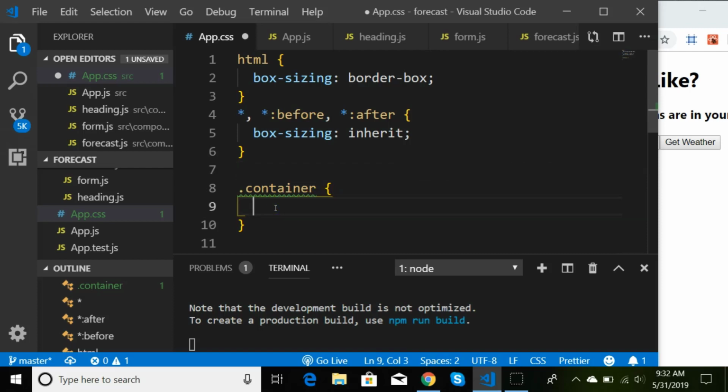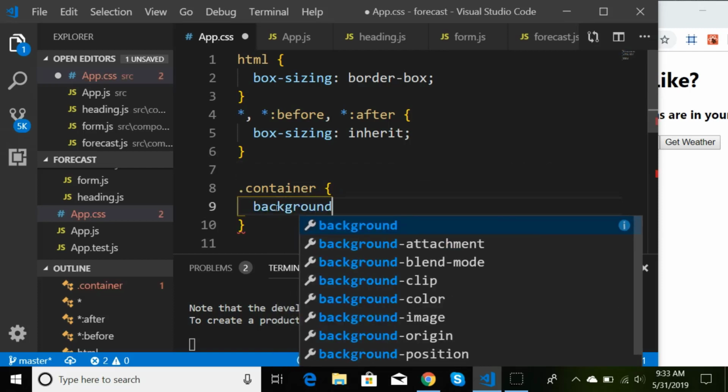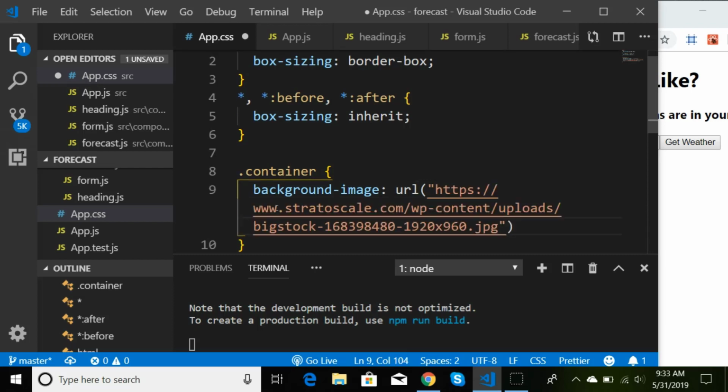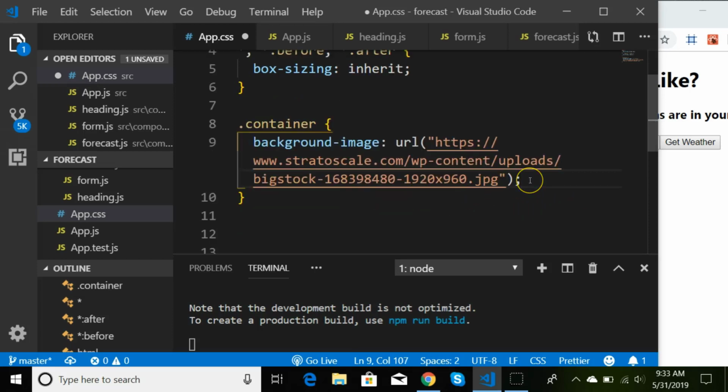Okay, so here we go. Background image, and the URL is, let's put some quotes in there. Let's just get the URL, and that should do the trick.